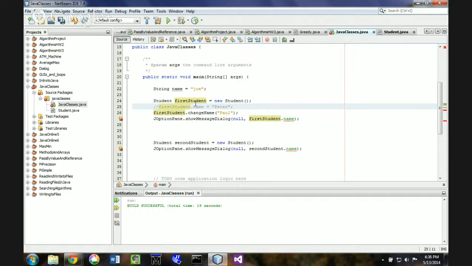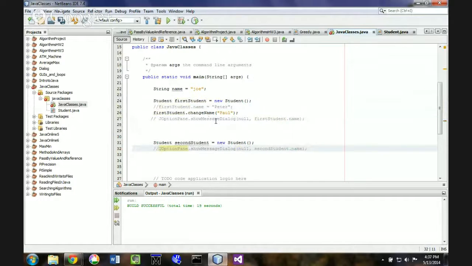We're going to be calling the change name function. So basically now the program will allow me to do this. But you can see that I also cannot read it, because even if I want to show my first student's name variable, I cannot do it because it now has private access. I cannot access this variable.